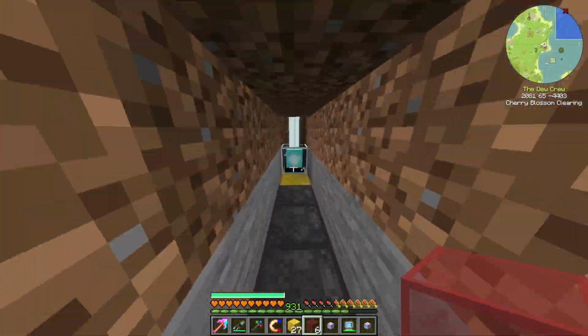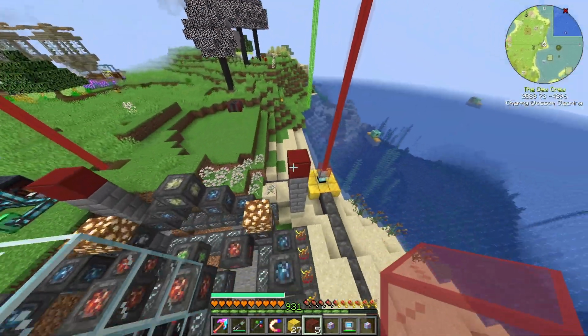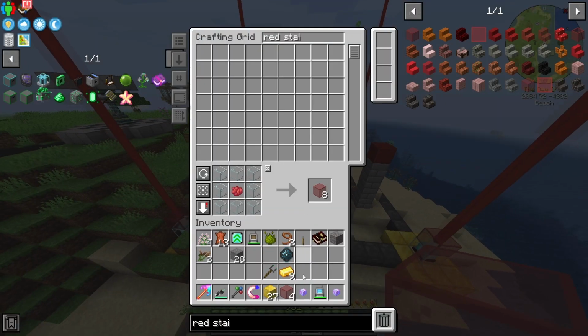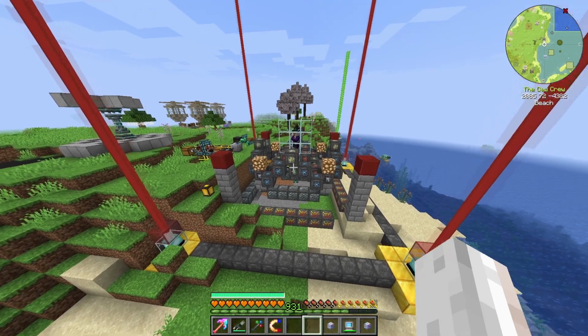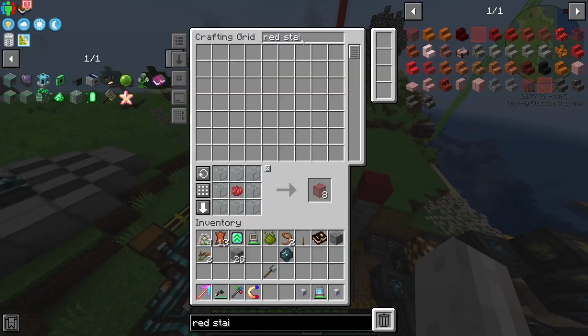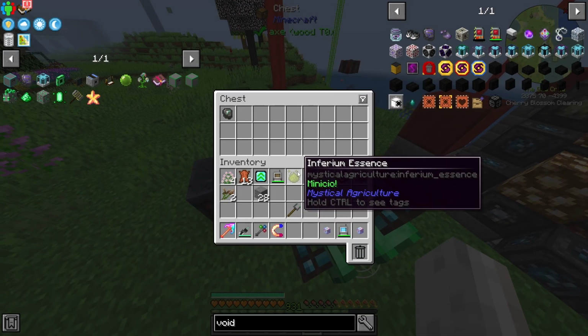This is some blood magic. Now, realistically, the fact that these ones are hidden actually look a lot cooler than the ones that aren't hidden, if we're being completely honest. But there we go. Beautiful. It looks marvelous, doesn't it? Okay. So, did we end up getting that void sigil? The 6th one? No. Is it in here, at least?